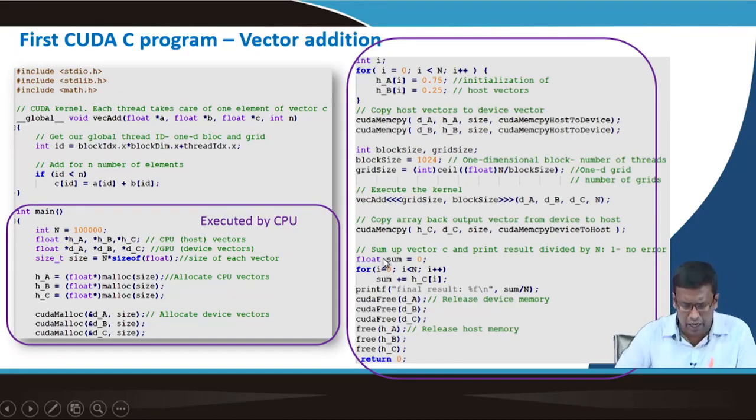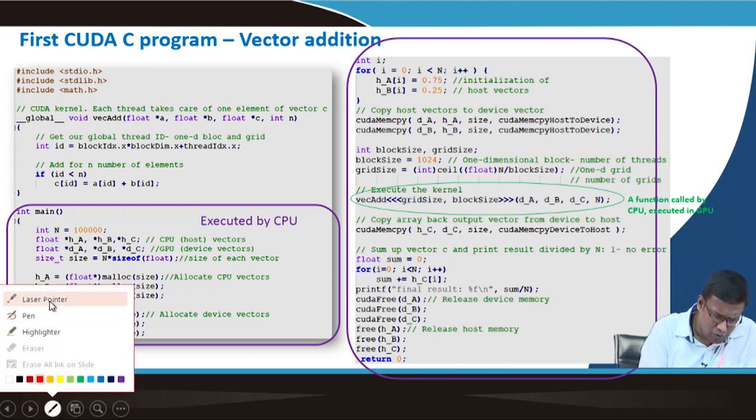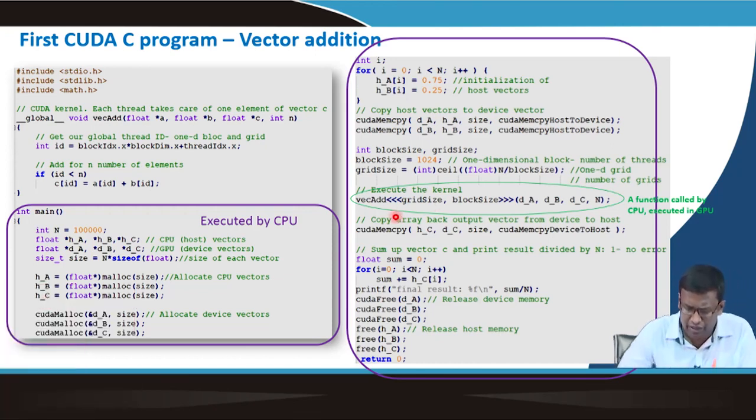And then there is another particular part in this program which executes the kernel vcadd, and we write that this is a function which will be called by the CPU and executed in the GPU. So, this kernel is a function which is called by the C program, and this function will be executed by the GPU.